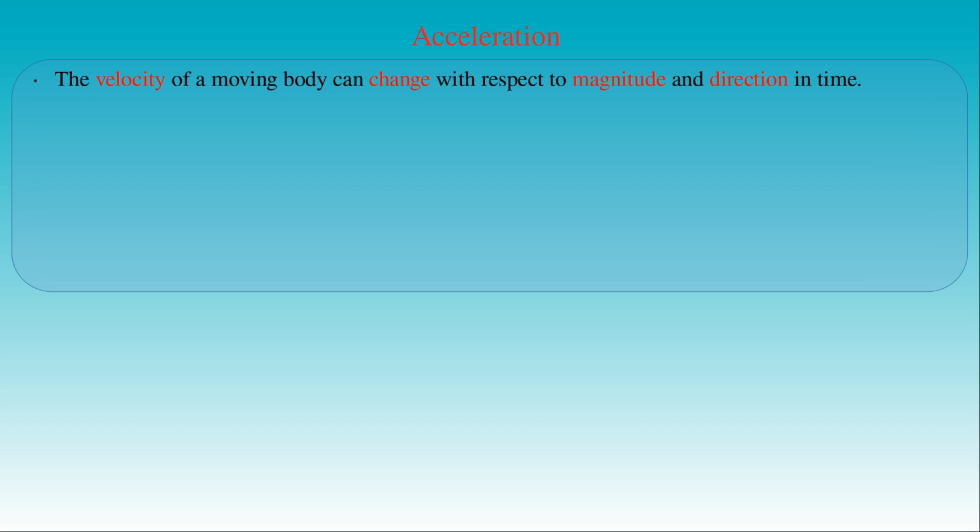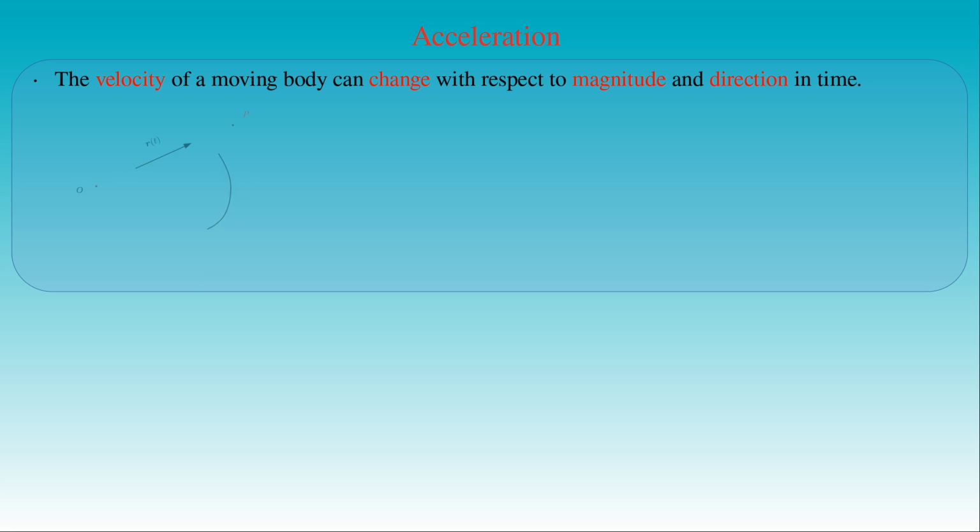The next kinematic quantity which we introduce here is the acceleration of a moving body. If we consider a general case of motion, the velocity of a moving body can change with respect to both its magnitude and its direction in time. Then we can follow the same procedure which we use to define velocity. The only difference is that we are approximating the change of the vector representing the velocity instead of the position vector along the path covered by the moving body.